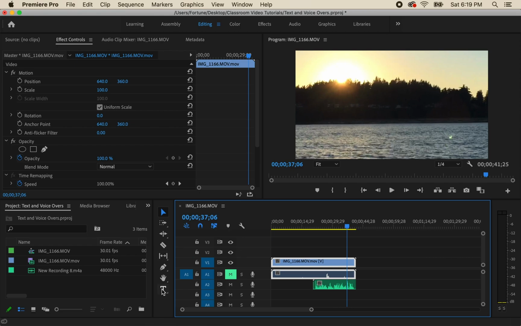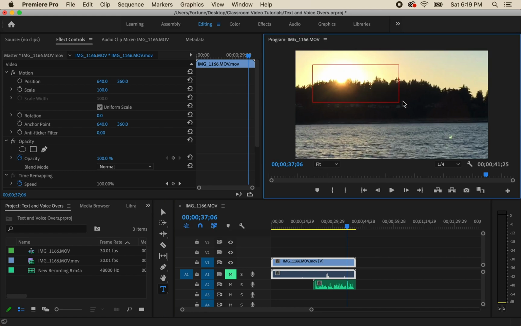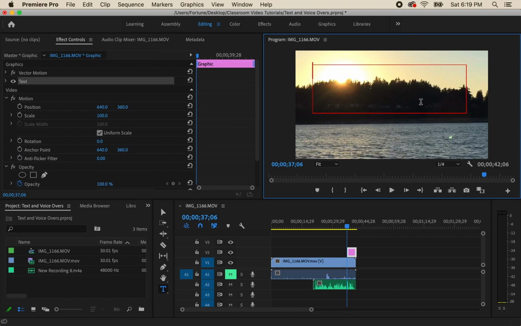So I'm going to go down here, and I'm going to click on my text tool. I'm going to go up here and I'm going to drag a box. So I'm holding down my mouse and I'm dragging this box right here. Looks like it's taking a little while.